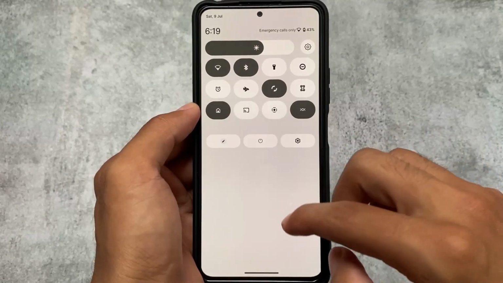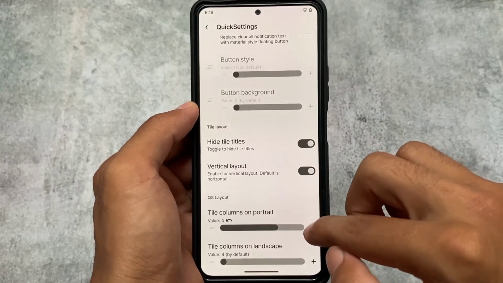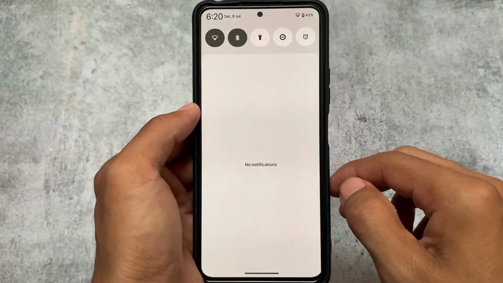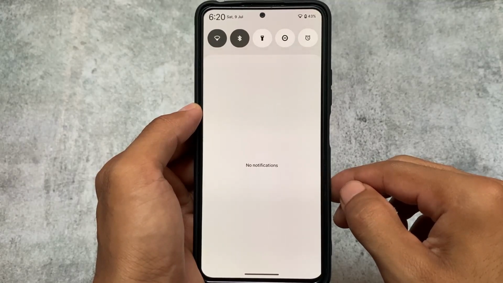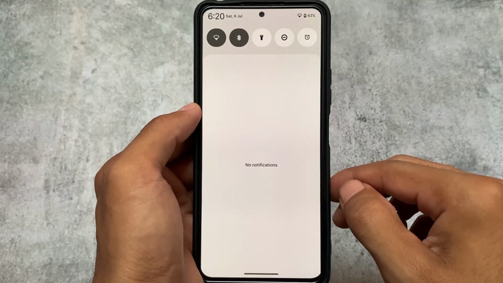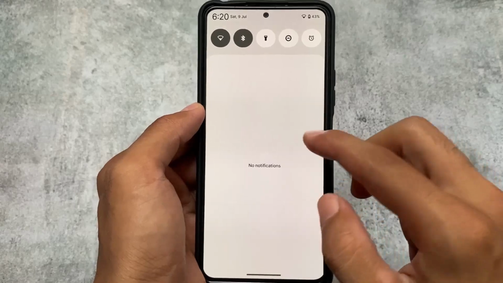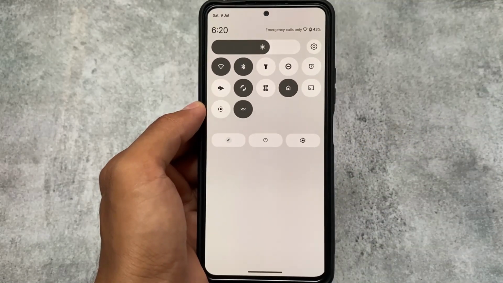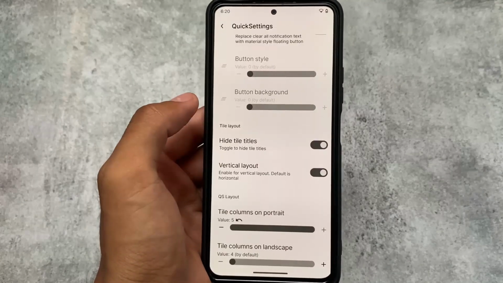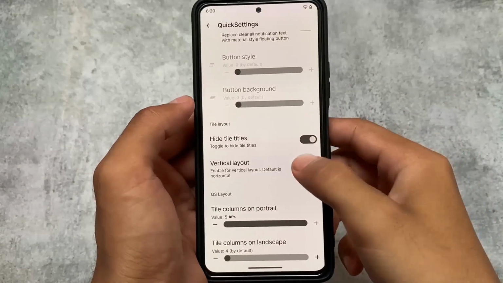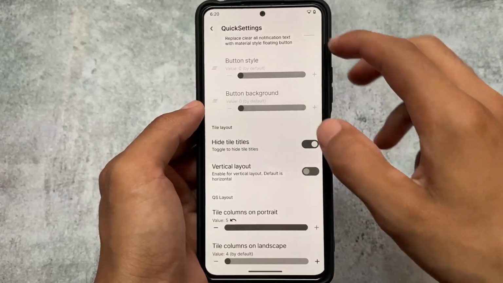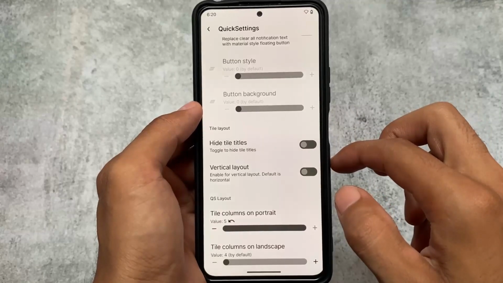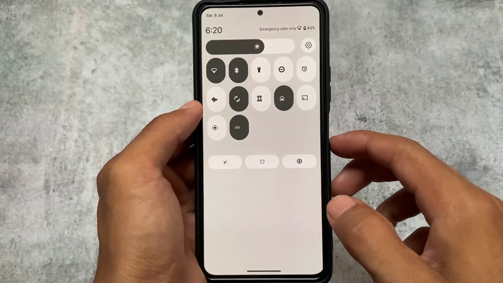You can simply use these things to customize your Android, and riceDROID in this version has a lot of new customization options available for you. This is the UI which you have in some custom ROMs by default, and you can do this in riceDROID as an option. So it looks quite good, by the way. It's just up to you. If you don't want to use this, you can simply set the columns to 2. You can simply disable the vertical layout. You can even enable the titles. Let me just enable this once. As you can see, this is how it looks.